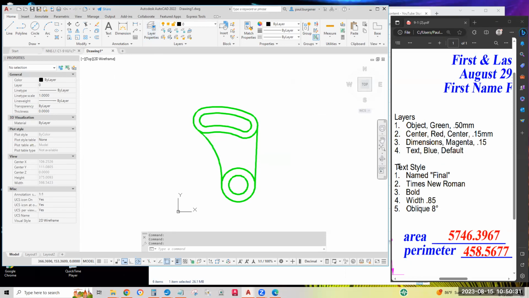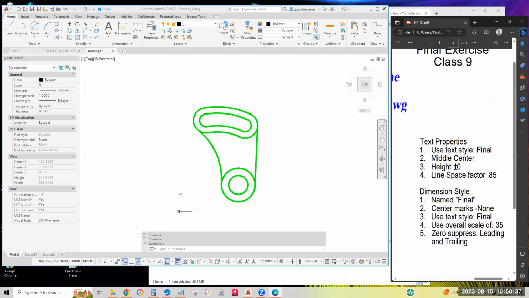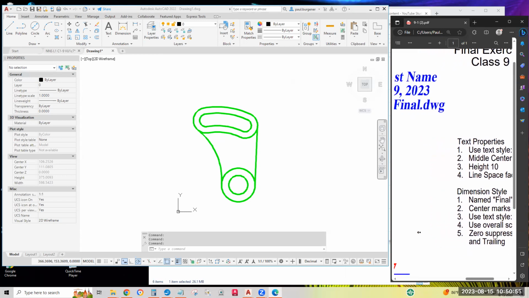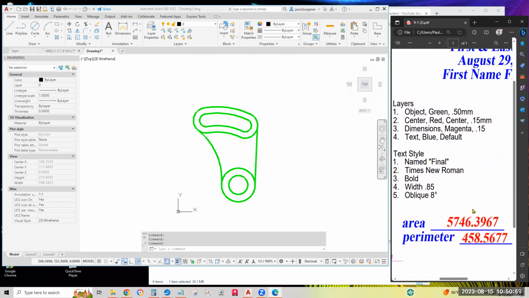In this one, I'll show you how to make the text style and the text properties, which are independent of the text style. And while we're at it, let's create the dimension style. We won't use it in this one. I'll use that in the next video. So this one should be short for just doing text style, text properties, and text and dimension style.